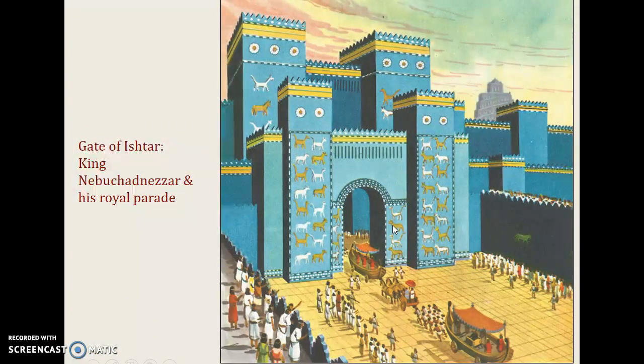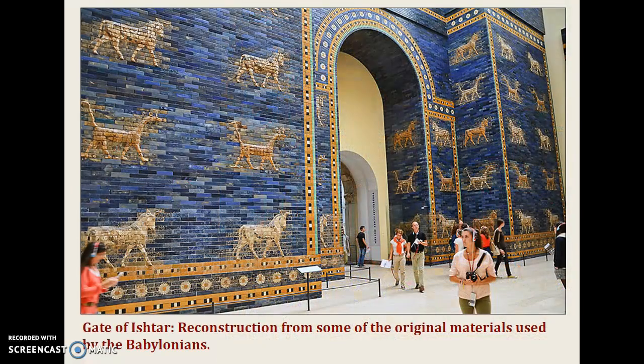The Gate of Ishtar. So architecture, art was very much reflected in the Babylonian Empire. And this is in a museum, and what they did was they took some of the original materials. It's not the actual Gate of Ishtar, but it's a representation using some of the original materials. Not 100% original, but it gives you a good idea of what this thing looked like in terms of design, intricate details, and the idea of, man, this probably took a long time to build.